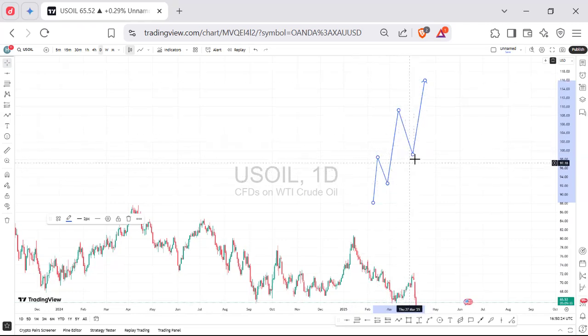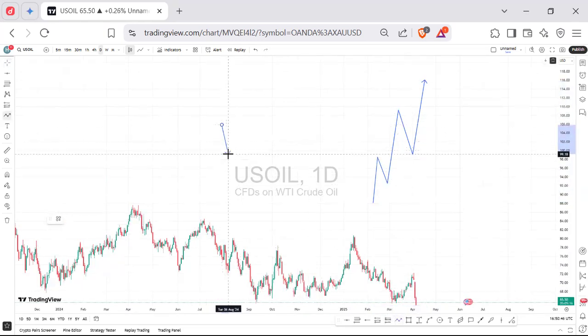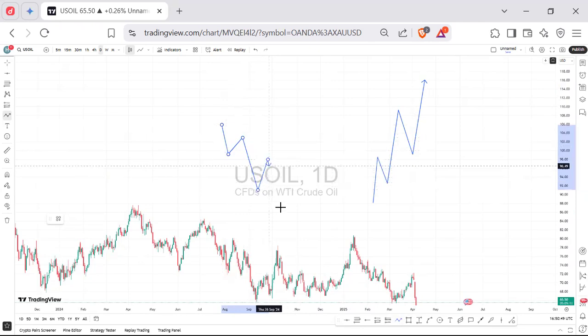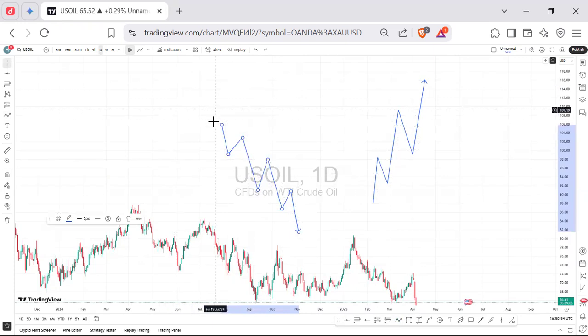So that being said, the reverse is also the case. Let me see what I can do to reverse it on this setting. Okay, I can't find it there. Well, you get my point. But let me still draw it to make things clearer. The reverse part is the same thing. This is the resistance, this is support, this is resistance, this is support, this is resistance, this is support, this is resistance, and this is support.